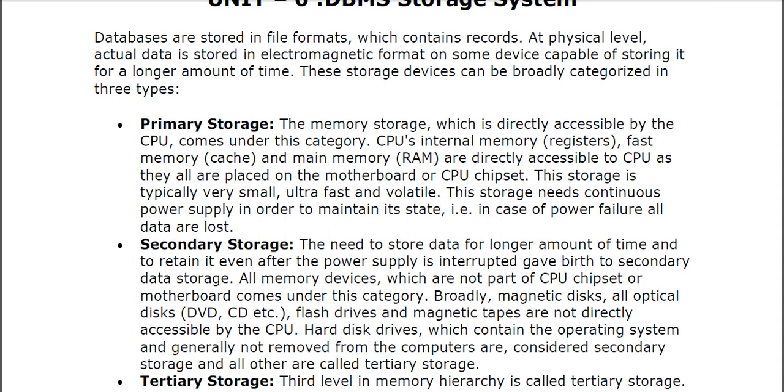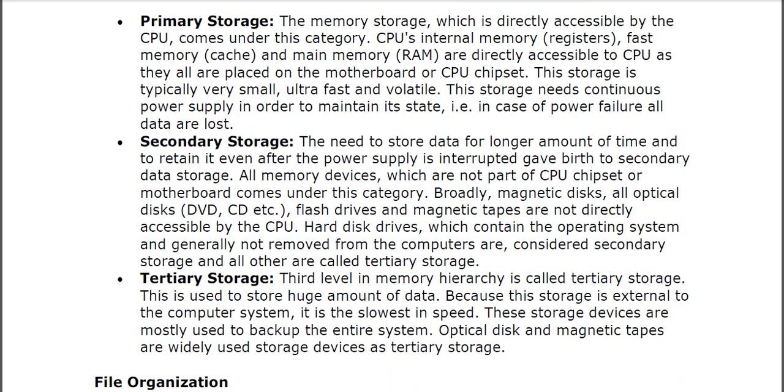Usually hard disks which contain the OS and are generally not removed from the computers are the secondary storage devices. And these are non-volatile in nature. That is, the data stored here are permanently available, permanently stored in the memory. Even if you switch off the power, the data are retained in the memory, and whenever you switch on the computer next time, you can access the data. That is a non-volatile storage.